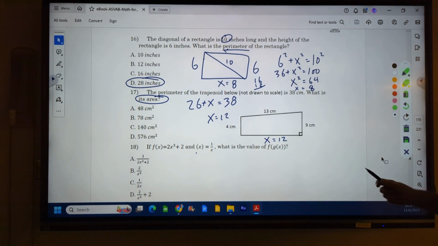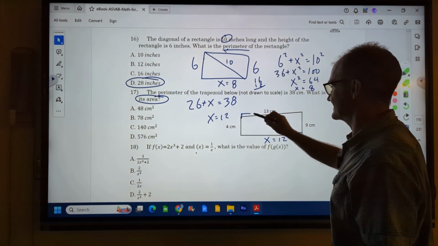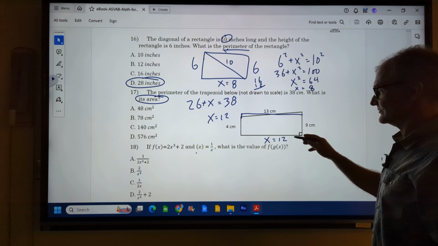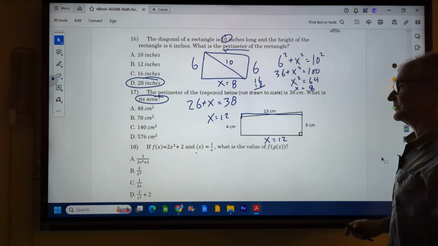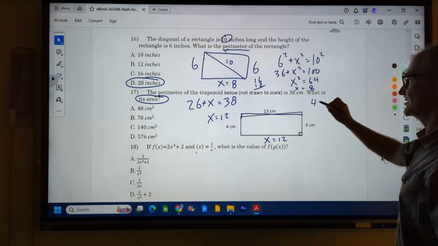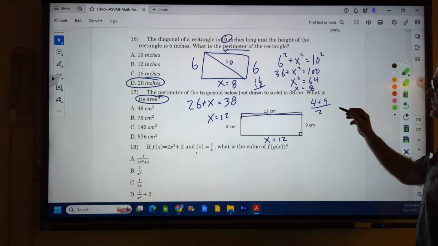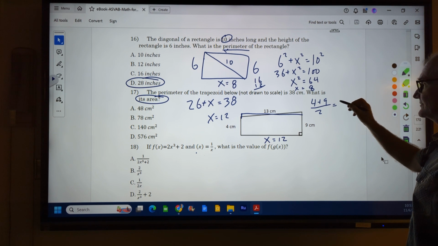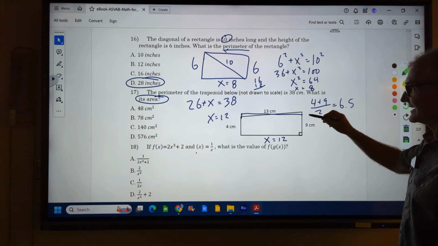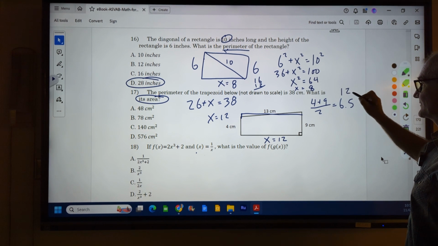The way I figure this out is I draw a line. I really kind of want to create a rectangle like this, where that little triangle is the same as that triangle. And then I could do 12 times the overall height. So the way I do that is I take these two and I average them. I take 4 plus 9, the two sides, average them, so I divide by 2. 13 divided by 2 is going to be 6.5. So this average height here is 6.5. Then I'm going to do 6.5 times that 12.